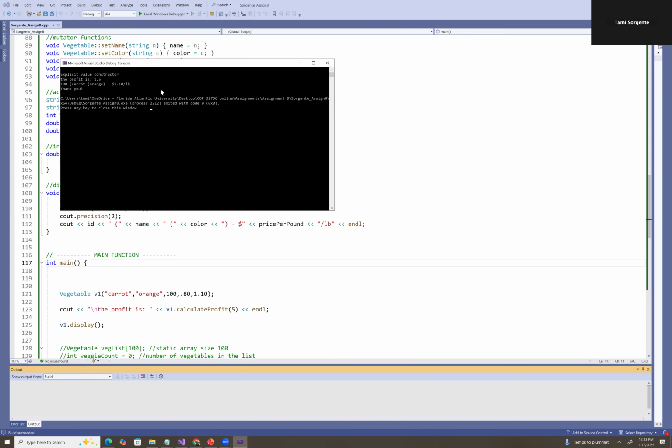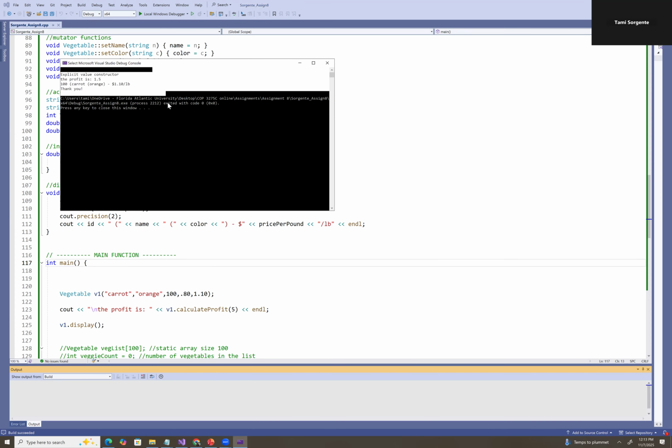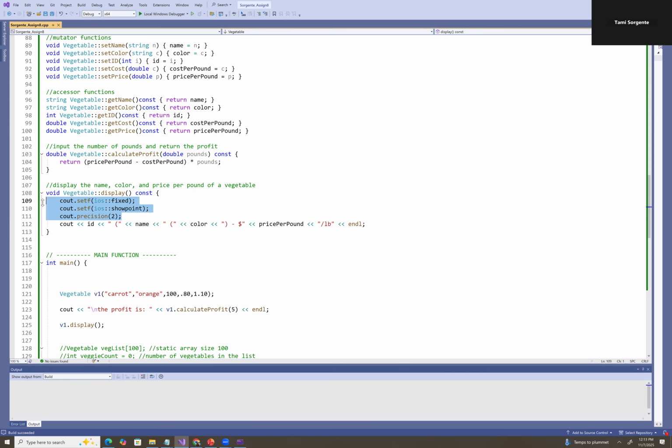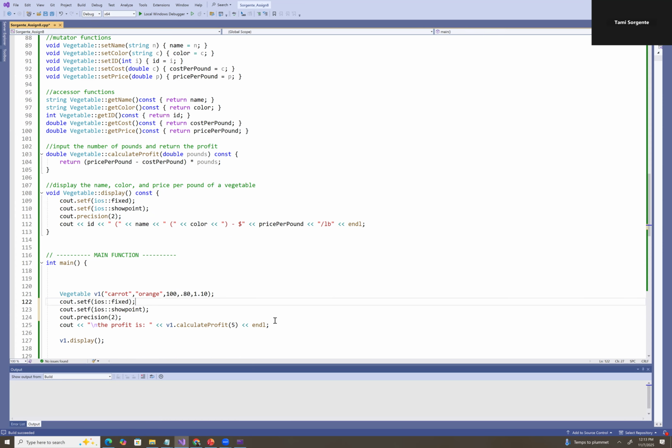All right, so the profit is 150. So it's printing 1.5 because I didn't say how to print it. So obviously if I wanted it to print to 2 decimal places, I just add that here. And if I wanted it to put the dollar sign, I just add the dollar sign here.